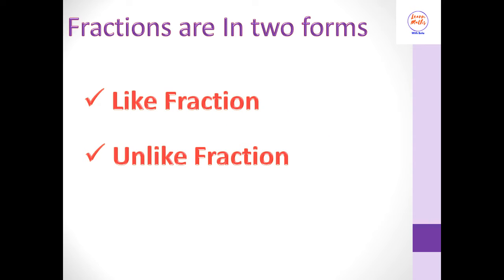Fractions are in two forms. Don't forget, we have the types. This time we are talking about the form of the fraction, and we have the like fraction and the unlike fraction. From the name like fractions, when we say something is alike, like they look alike, so that's just the basic explanation and meaning of what like fractions are.